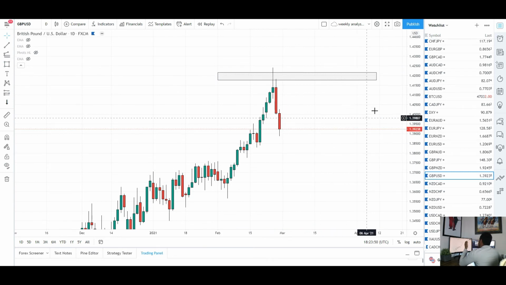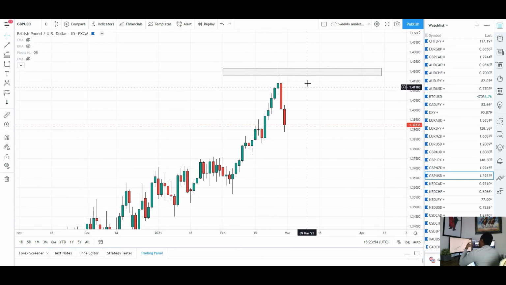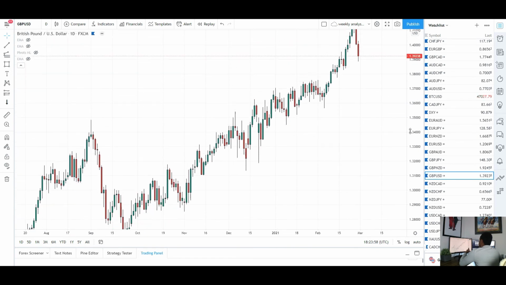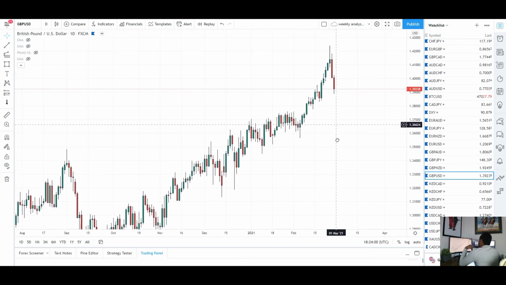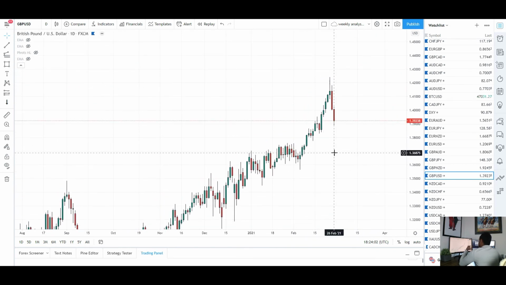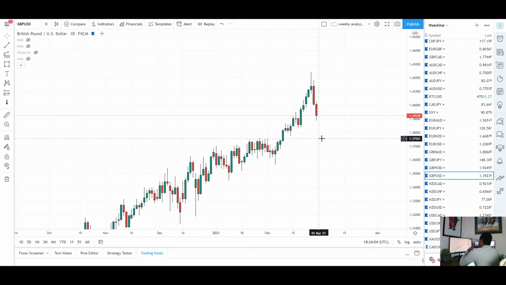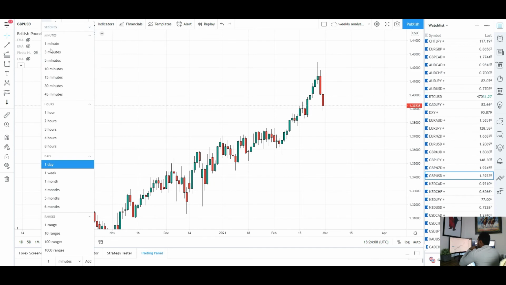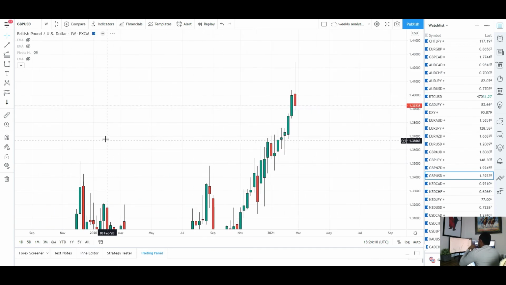So GBP/USD is starting to look a little bit bearish here. Very strong move to the downside. Again, the overall direction for this pair is still to the upside. You can see the overwhelming direction is to the upside, but now you can be expecting to see a deeper retracement for GBP/USD. Bit of a counter trend move to the downside, looking to retrace some of this movement to the upside before maybe seeing overall continuation to the upside again.